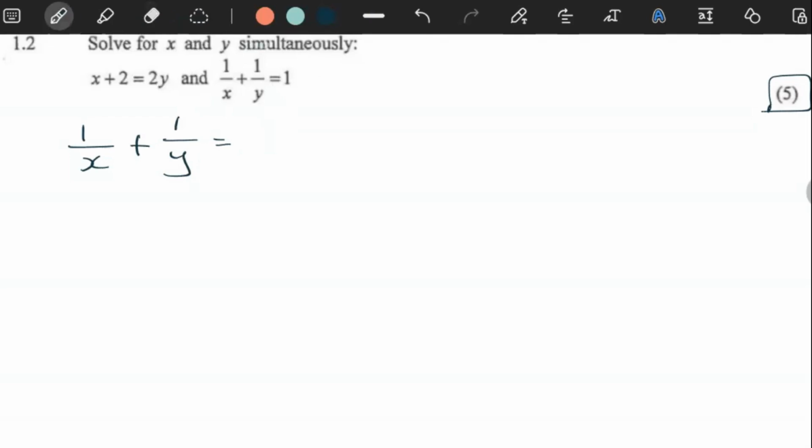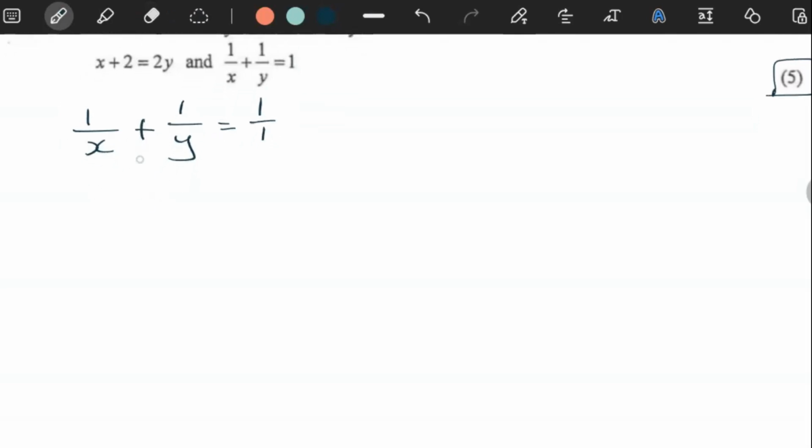So what I mean is, this side here, since it is a 1, you can put that over 1. This side, let's try and make it into one term, because you see, there's a plus in the middle here, so it means you have two different terms. To make this into one term, the denominators have to be the same. So clearly, to make the denominators the same, this one we're going to have to multiply with y over y, and this one, let's just put this in a different color. This we're going to multiply with y over y. This we're going to multiply with x over x. You see, because what's going to happen here is y times the 1 here is going to give us a y, x times y is going to give us xy here, 1 times the x is going to give us x. At the bottom, we're going to have xy.